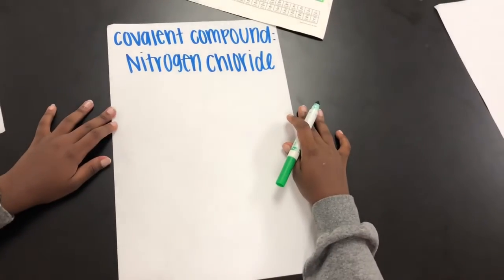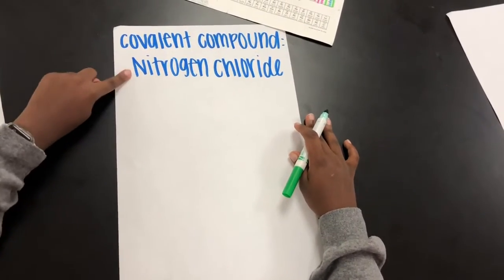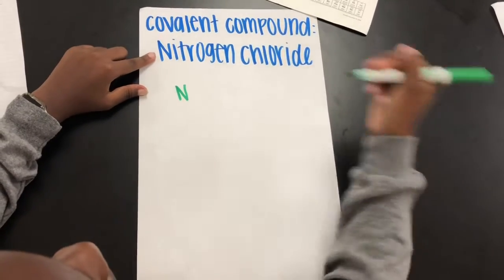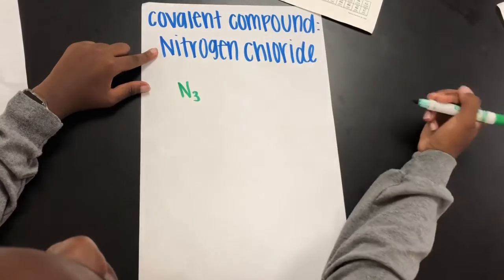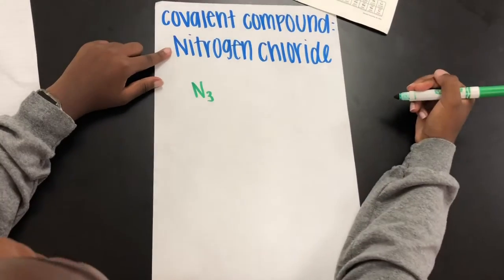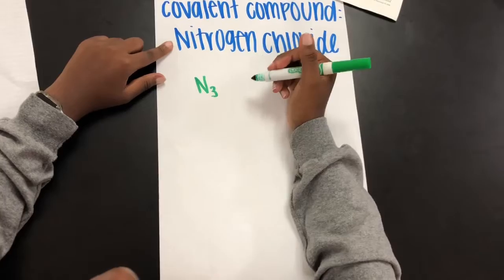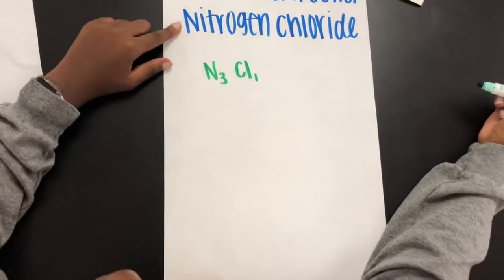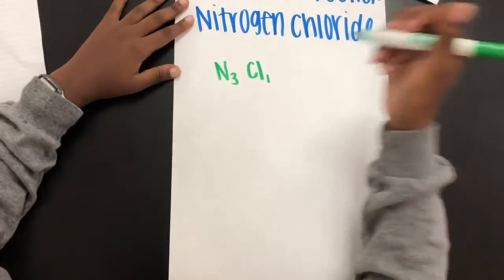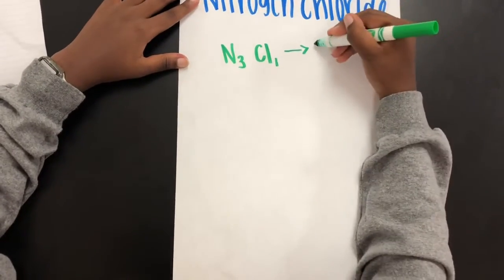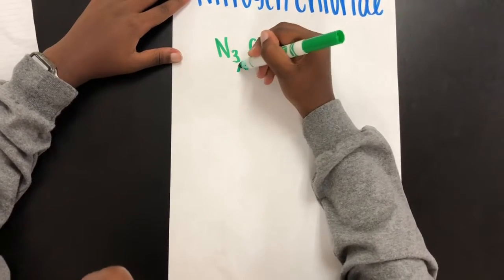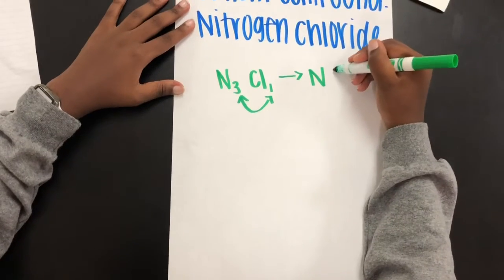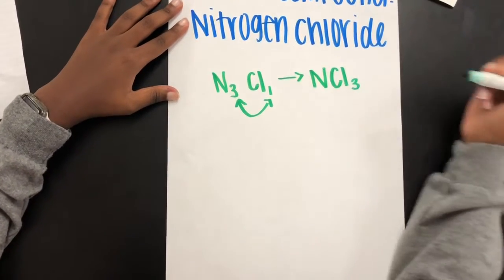Okay, y'all, so next we're going to be talking about the covalent compound of nitrogen chloride. So we start off by writing an N for nitrogen because that's its symbol, and we give it a 3 because it needs 3 in order to be a full octet. Next, we're going to be doing chloride. Chloride is a simple Cl, and it only needs 1 in order to be a full octet. Now, in order to make it a compound, we have to combine the two, and to do that, we're going to be writing an N, but we're going to switch these two. And we're going to leave this alone because when you have 1, you don't need to show that. And we're going to write Cl into 3 right there.